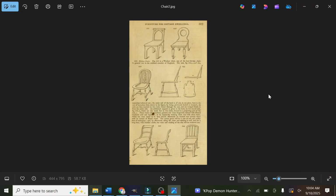So they have one maybe a dining chair, one maybe a parlor chair. They would all have descriptions, but this is a good overview. And if you keep screenshots on your computer, that way when you go antiquing or go to thrift stores, you can match certain types of chairs. You can perhaps match the chairs so that you can purchase one that's appropriate. And here's some more sets of chairs.